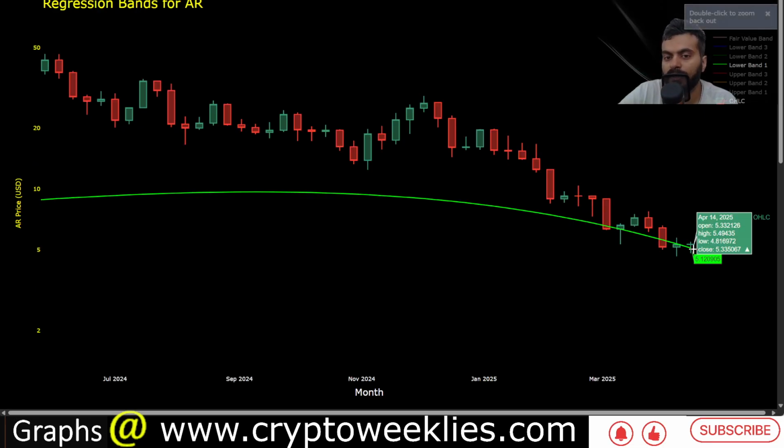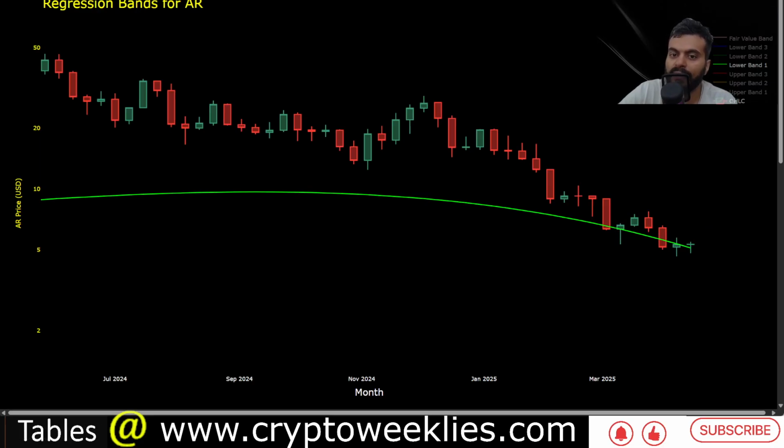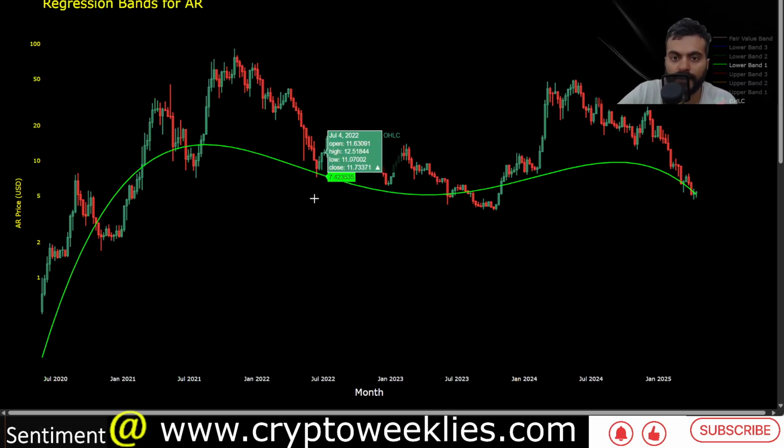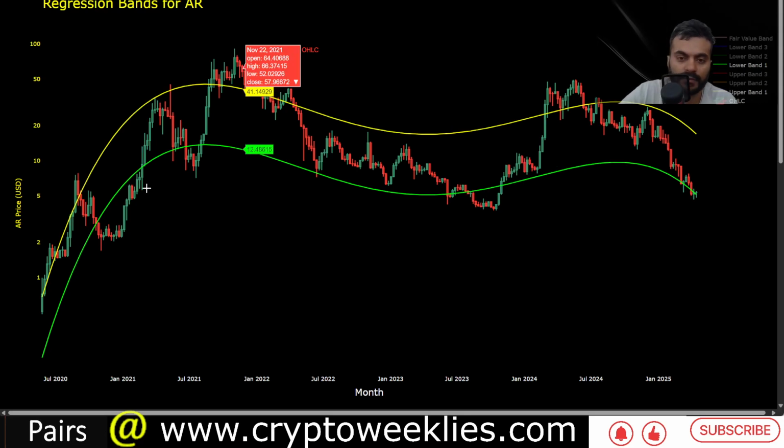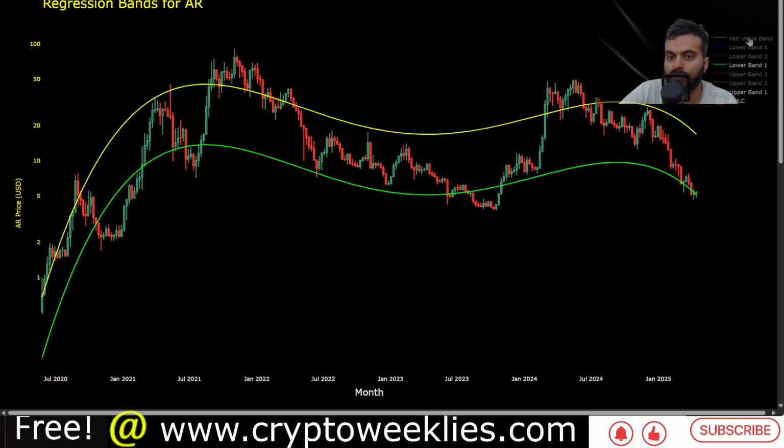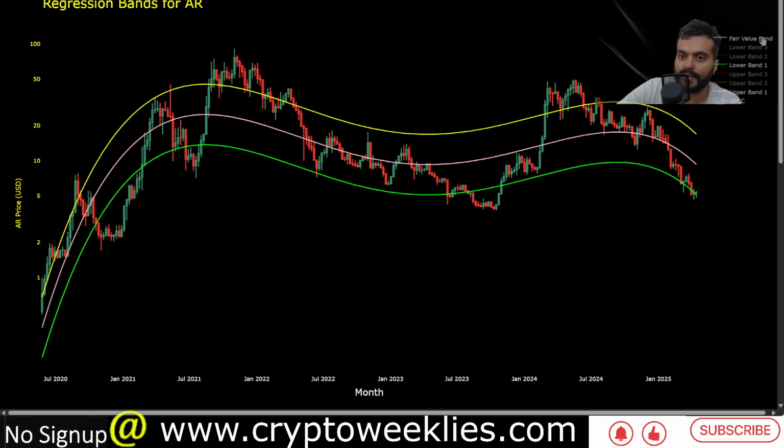The green line support is at around $5.12. The price is slightly higher than the green line, but again, one could make the case that it's sufficiently close enough for considering a value zone for Arweave. The opposite of that is this yellow line, which is 1 standard deviation residual applied to the upside as it relates to the fair value.